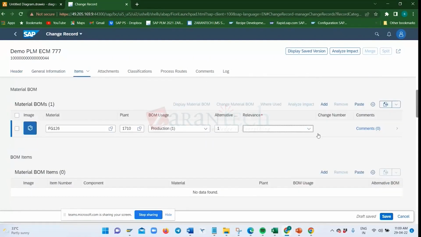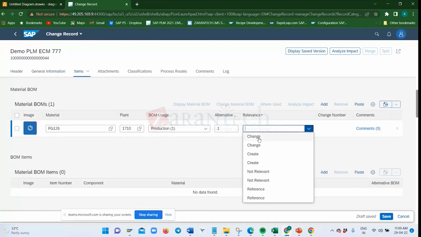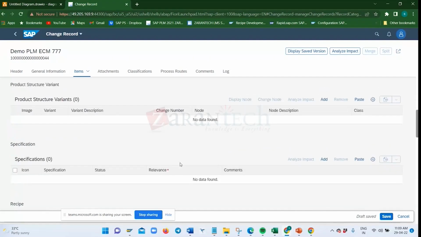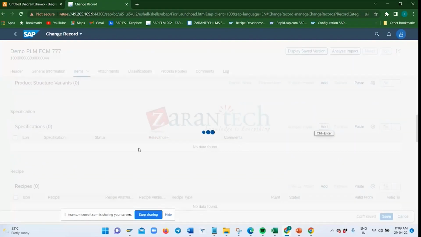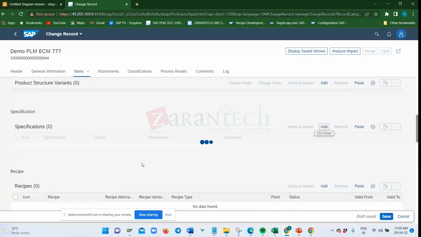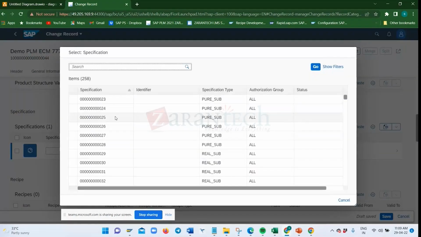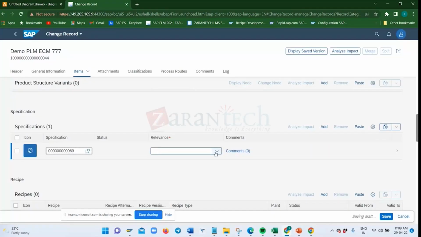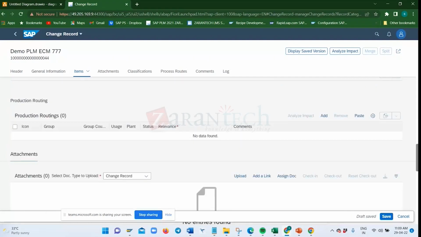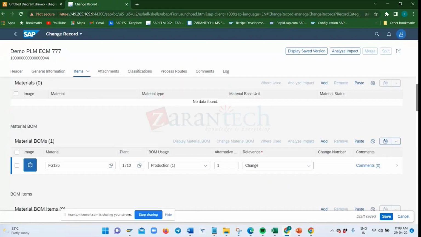So I have added this and I make it relevant for change. Okay, and then let me try to add some specification here, if at all available. I'll say that this specification and relevancy is changed, and then I have added specification and material.